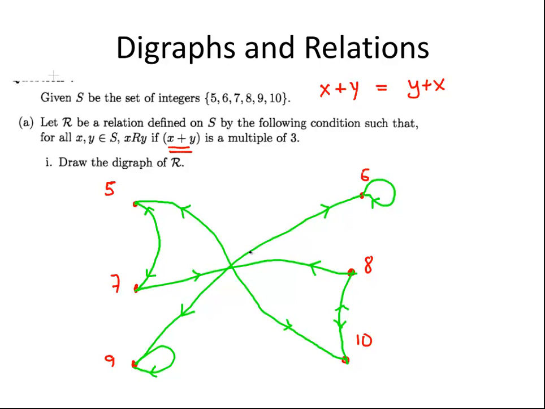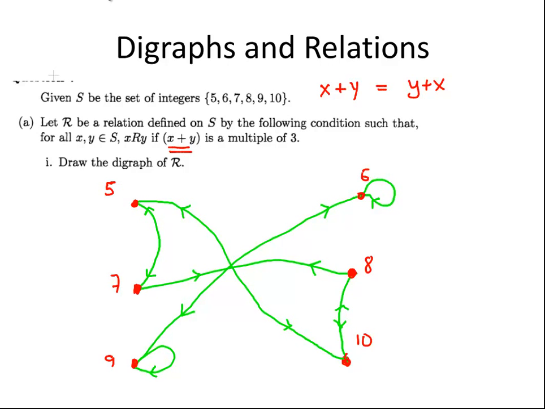Now I'm pretty sure I have all of the possible combinations, the pairings of vertices, but no harm in double checking yourself. So what we have to do now is decide whether or not this relationship is symmetric, transitive and reflexive. I've already stated at the start that it's symmetric, so it must be symmetric. But what we're going to do now is determine whether or not it is reflexive.